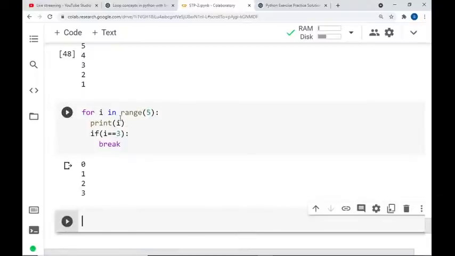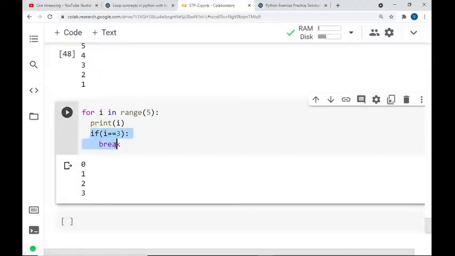Okay, what happens here? Initially I value is 0, then 1, then 2. When I value is incremented, its value is 3. This if condition is true, and this break keeps our cursor outside the current loop. Okay, so loop is broken. When the break statement occurs, loop is broken. Okay, and continue just wants to skip certain conditions. Like here in the same example, I'll put the continue also.